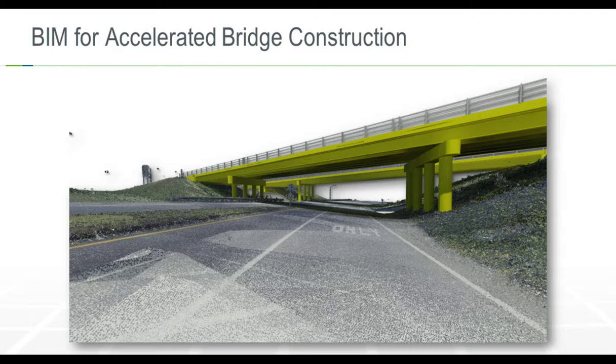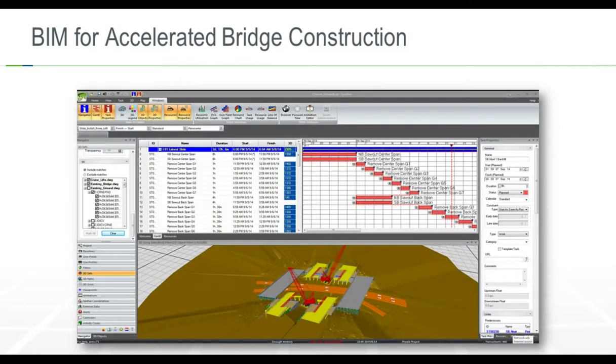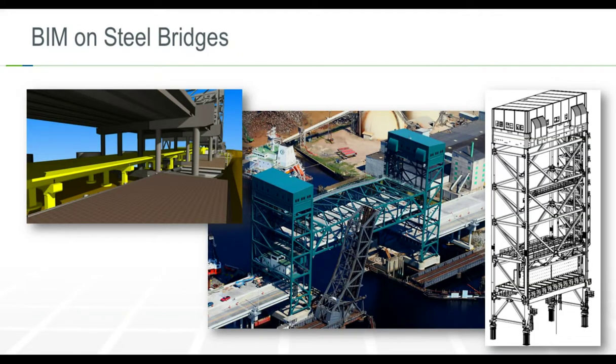In the case here at Hartford, we took this model and pushed it downstream. This is Synchro. We did a whole 4D schedule on this. We were able to take a lot of the data from VTrans, from Inroads, DGN, and a number of other formats. We took our temporary works designs and pushed it all into this 4D schedule, because this particular job, being accelerated bridge construction, gave us 2 weekends to slide out the existing bridges, demo them, and slide the new bridges into place. When you have a tight timeline such as this, having a tool that allows you to plan, view everything, and vet out those conflicts beforehand is really critical.